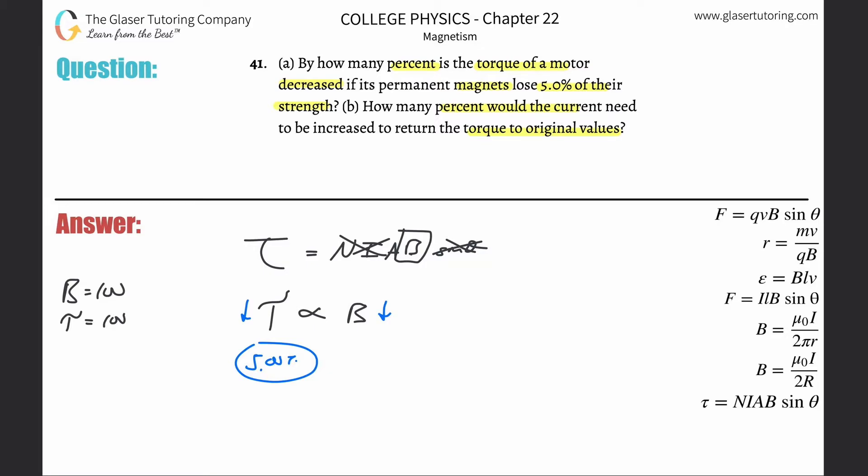Let's assume then that the original torque would also be 100. So we'll call this 1 and 1. Then let's say the magnetic field now goes down by 5%. So what's 5% of 100? Obviously, that's five. And if it goes down by five units, this would become 95. The torque would then also become 95 as well, because they're exactly proportional. And if they were equal, then these have to be equal to one another relatively.